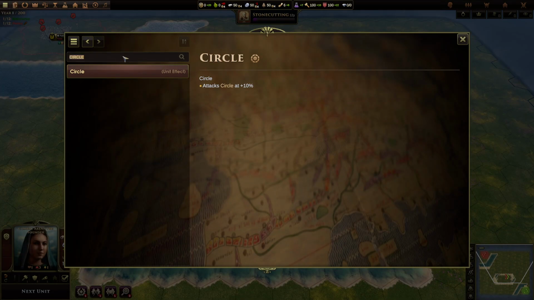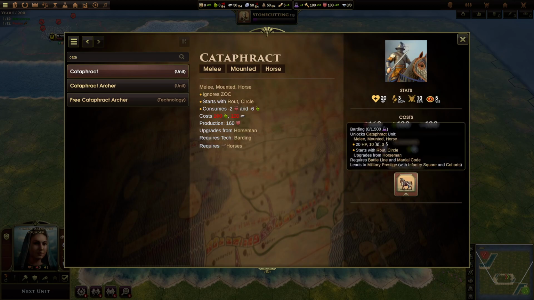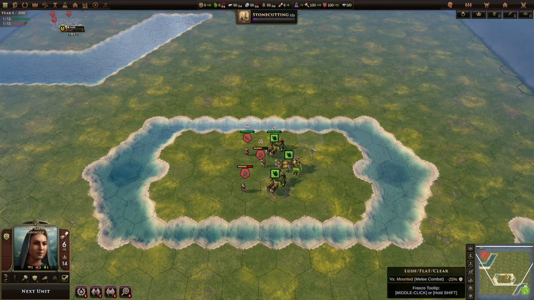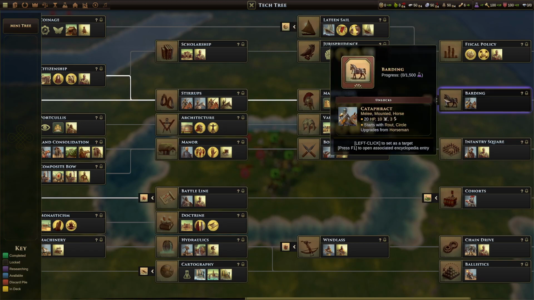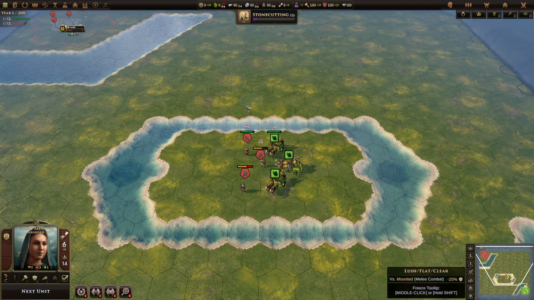Cataphracts also have circle, and Cataphracts are the unit at the end of the tech tree with barding. They're a 10 strength version, essentially, of the 8 strength 3-man Chariot. So I think Hatti has an interesting tech dilemma. Not really a dilemma. You basically can take your 8 strength version and try to end the game before barding becomes an issue, or before your enemies get pikemen.